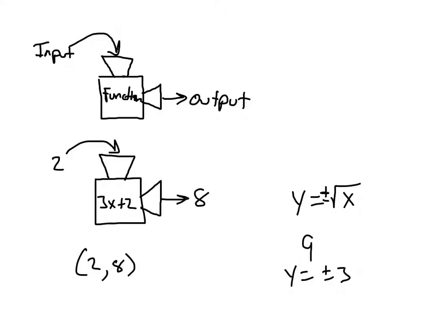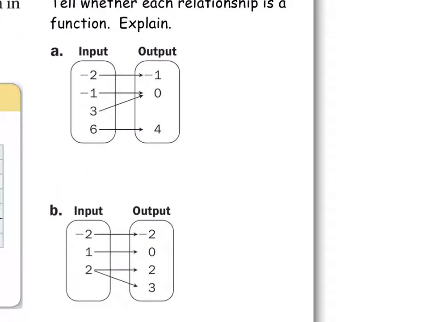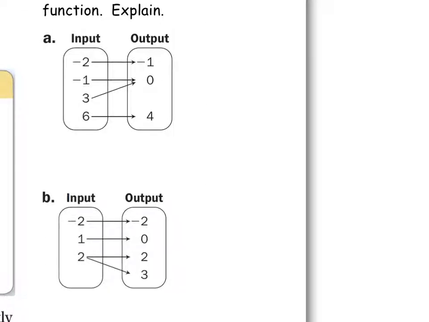Absolutely. Okay? So, let's then practice. They give us a couple of mappings here. We want to determine whether or not we have a function. Okay? So, looking at that first relation, we can't call it a function yet. My first input goes to one output. My second input goes to one output. Third input goes to one output. Fourth input goes to one output. So is that a function? Yes, this is a function. And if it goes to 2 outputs, it's not a function.